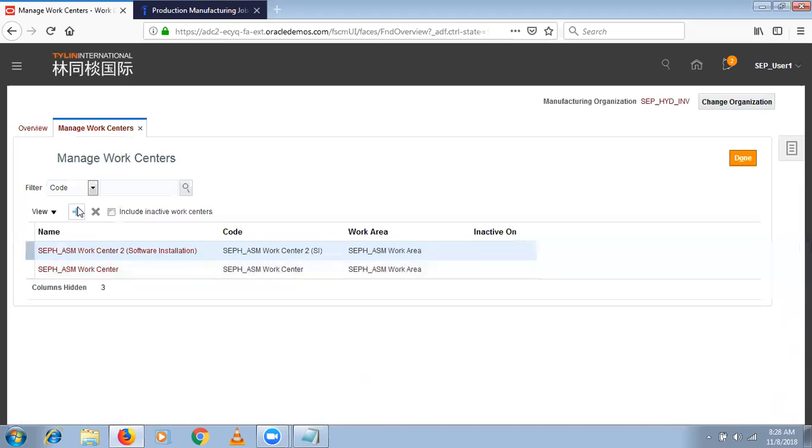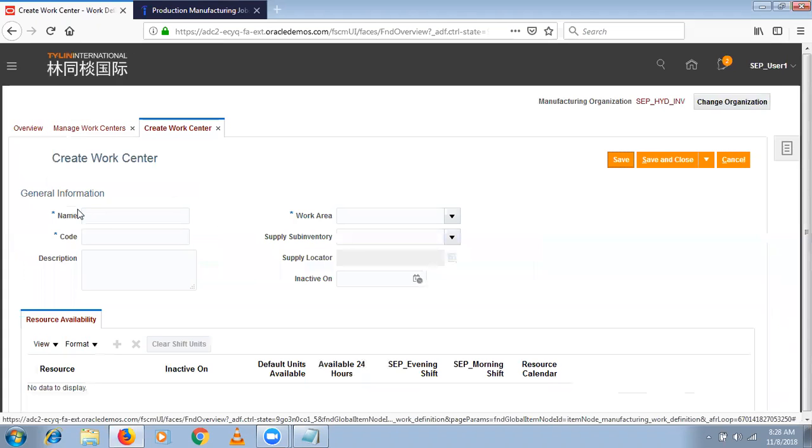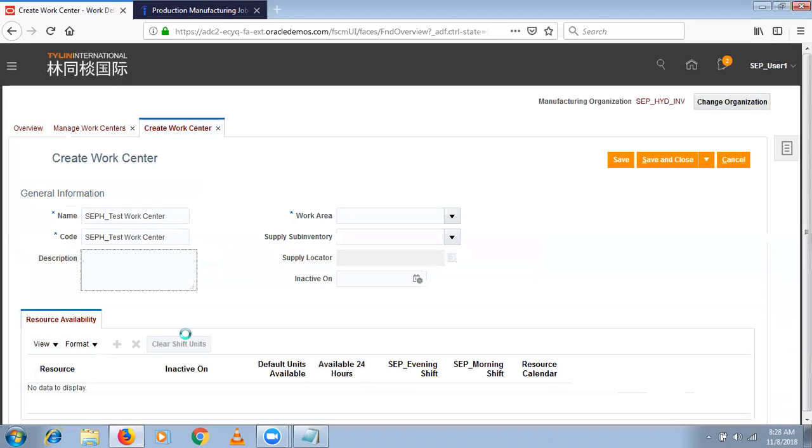In assembling work center 1 we are going to assemble the components, and in assembling work center 2 we are going to install the software. We have one more thing, where we are going to perform testing and other operations. That falls under the testing work center, which belongs to the testing work area. So let's create one more work center, the test work center. Select work area, testing work area.